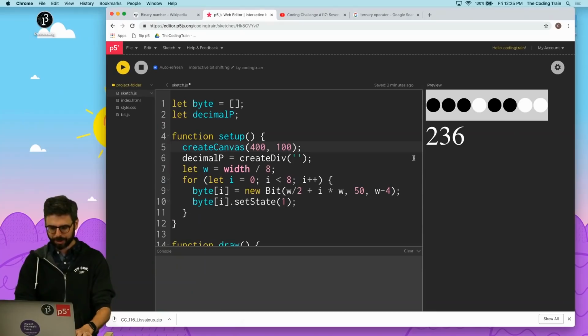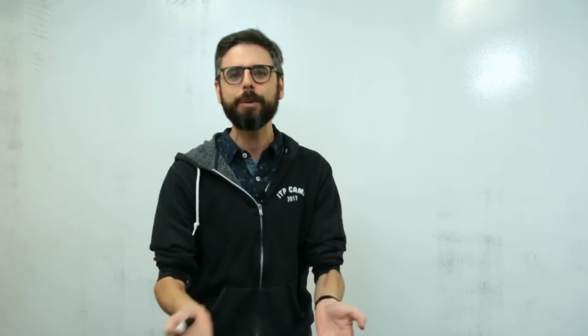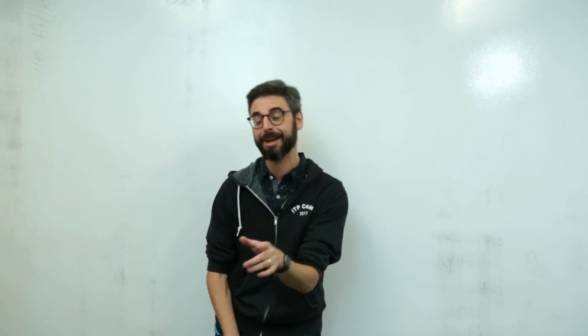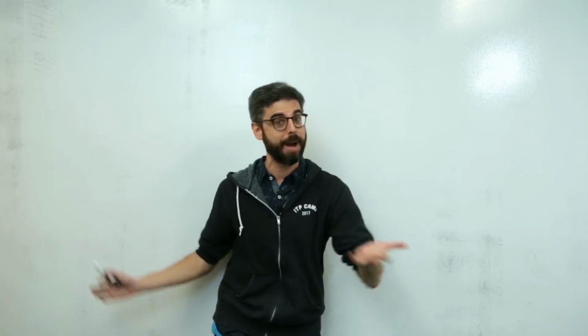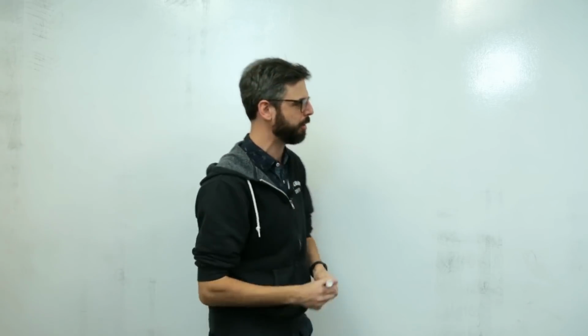Okay, so what do I want to do now? What I want to do now is add bit shifting to this. Well, what is bit shifting and why would you ever want to do it? I know what it is. Why you would ever want to do it? Well, I needed to do it with my 7-segment challenge, so maybe that's the reason why you'd want to do it. But let's talk about it.